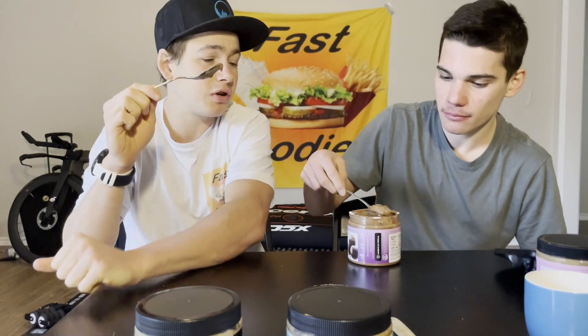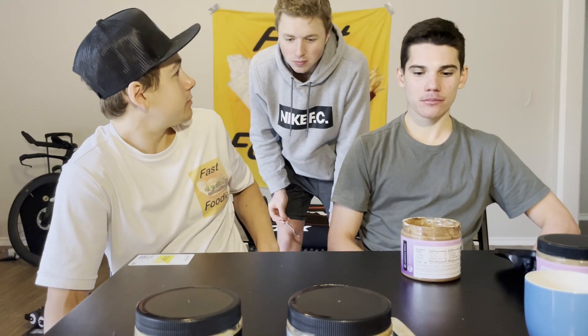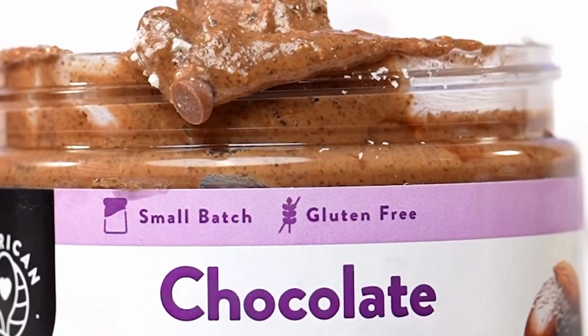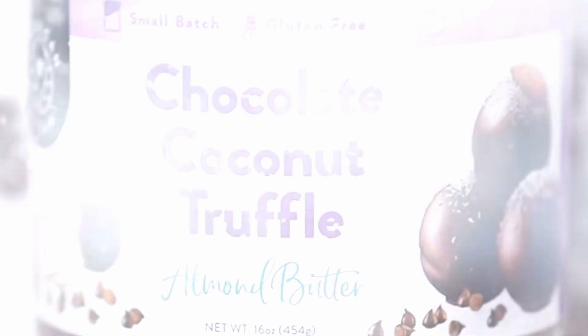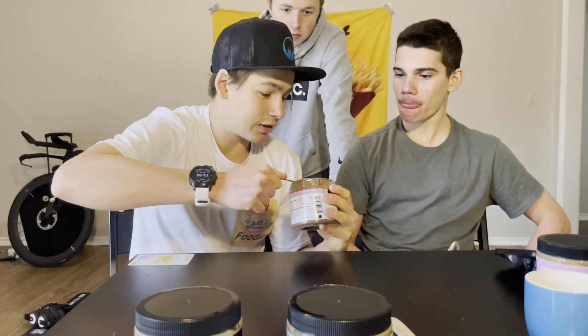Looking at the spoon — even though it is creamy, I do think we're going to get some good texture from that coconut. I'm just hoping there's enough of those chocolate chips. That's pretty good. We didn't get any little chocolate chips though. I get the chocolate flavor from the base — there's a lot of chocolate flavor — just not the actual chocolate chips themselves. Did they sink? You gotta look around. It's more of a sprinkle or a dash of chocolate chips.